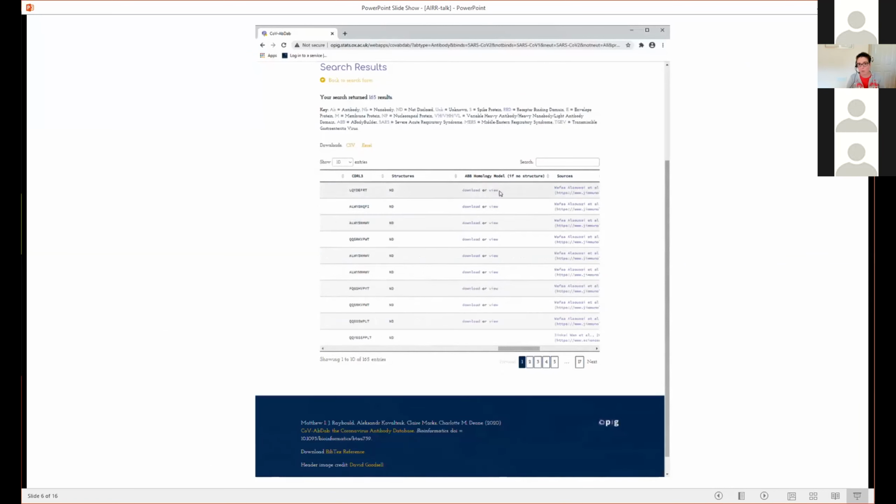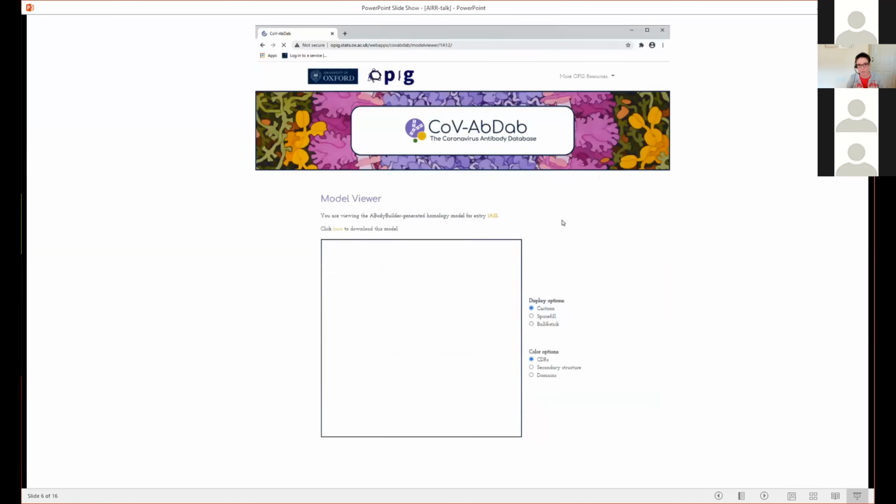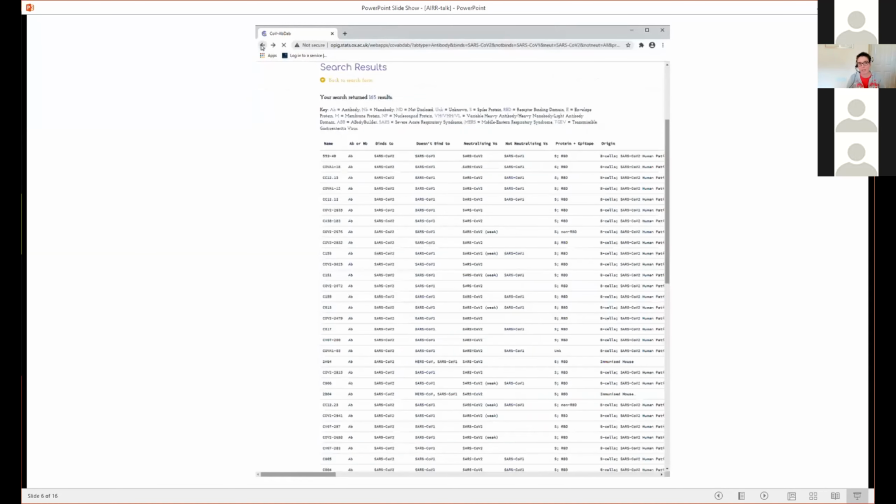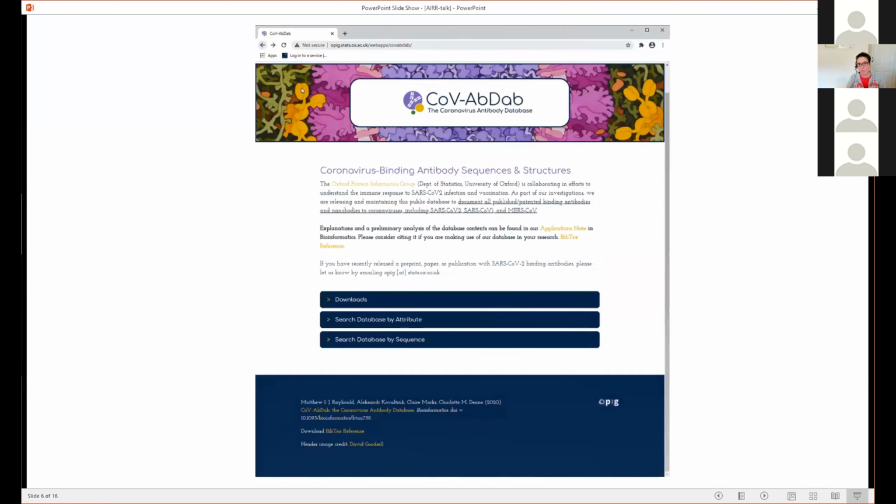In this case it's a homology model. The sources and things are across to the right there, and this is just a quick display of the kind of model. So in this case it's a model that we've built of that particular hit, but it could be a real known structure as well.